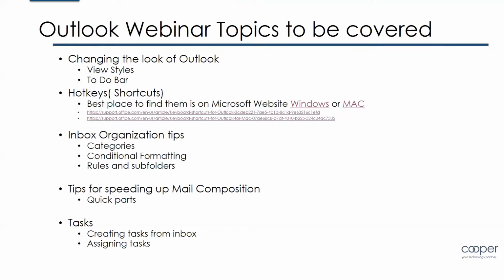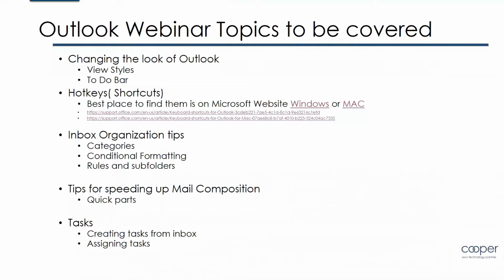I will be providing this presentation to you after today's webinar, so you can check out the hotkeys and shortcuts. I would recommend doing that. In general, the more hotkeys or shortcuts that you use, the easier your day-to-day interaction with the Microsoft products can be. We'll talk a little bit about inbox organization tips. We'll talk about some best practices. I'm going to talk about something called Categorize, which is new in 2013 and on. I'm going to talk about something called Conditional Formatting inside of Outlook. I'm going to talk about rules, subfolders, and some warnings associated with those.